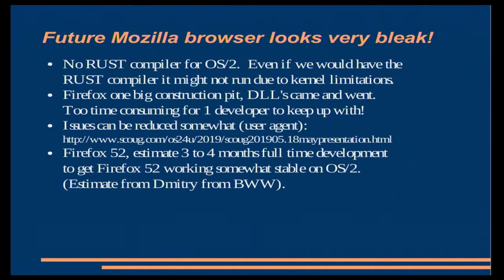Getting Firefox 52 on OS/2 could be a solution. I estimate that would take about 3 to 4 months to get something of a stable browser working on the platform, with somebody working on it full-time. But then again, the problem is Firefox 52 would then be the end of the line, since it's questionable how long that browser can still be maintained.